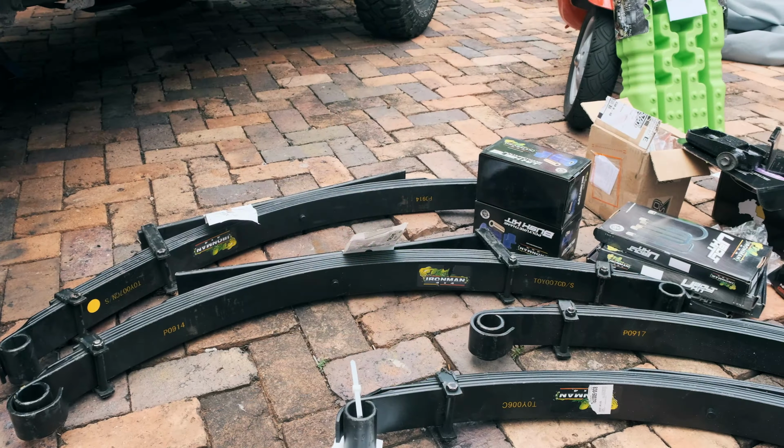These are the anti-inversion shackles that we bought. They also have a greasable nipple on them, and the nipple should be facing towards the outside of the car, so that way you can access it and add grease to it whenever you want to.